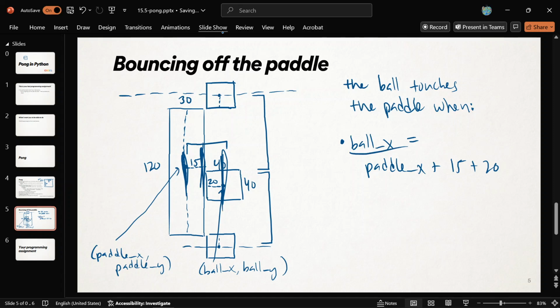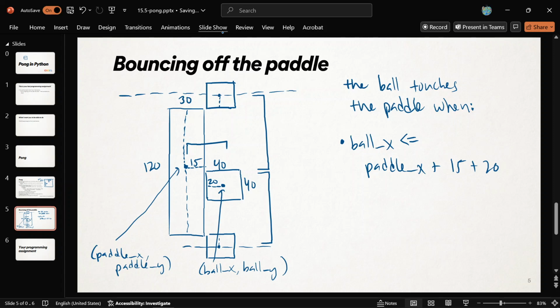Yes? That's it. And then also, due to the way that we're moving quickly every frame, maybe it went a little inside of the paddle, that's okay, just a tiny amount. So we should change this to be less than or equal to, just like we did for everything else. That's the right answer there, because it might not exactly ever hit, depending on how fast you're moving. So that needs to be true about the x.